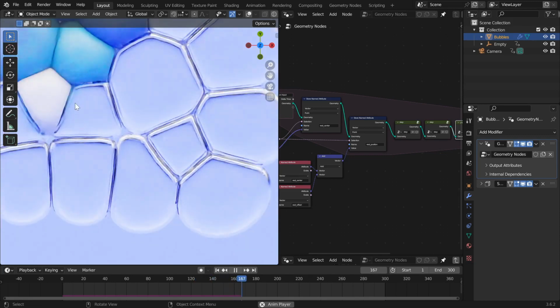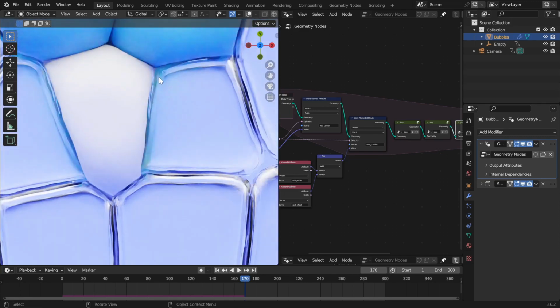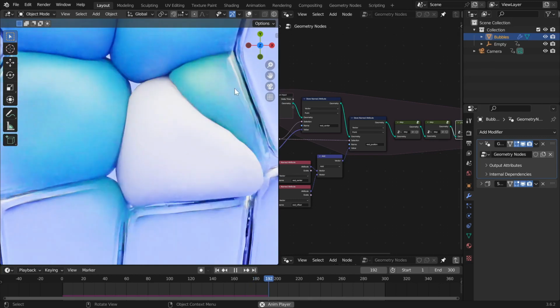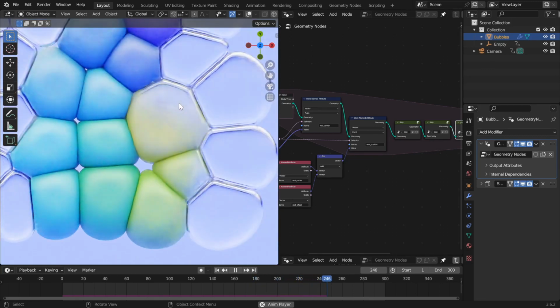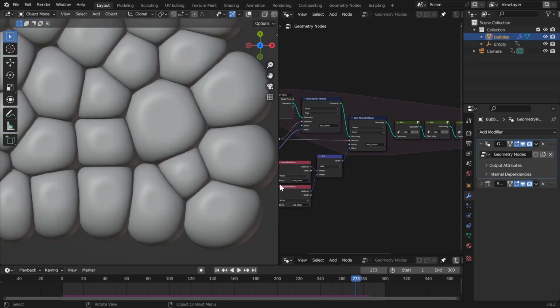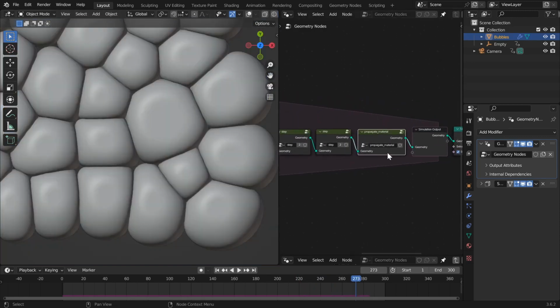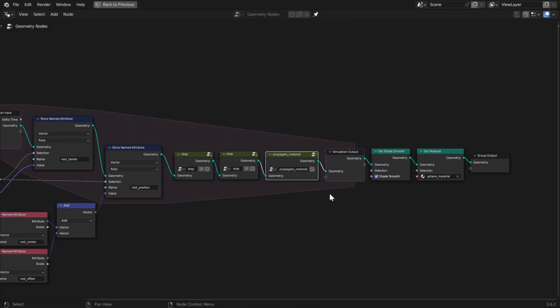You can kind of see how the color starts where it touches this controlled bubble on this bubble over here and then fades into the rest of the bubble. You can see that more clearly maybe on this one over time. So the propagation of the material attribute among the different points on each bubble happens in this node group.